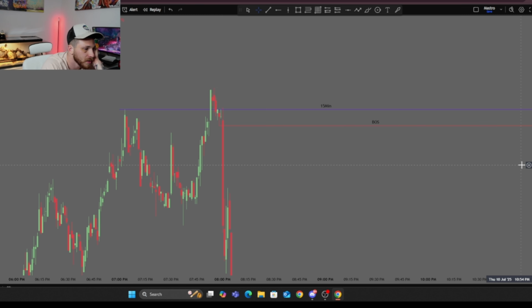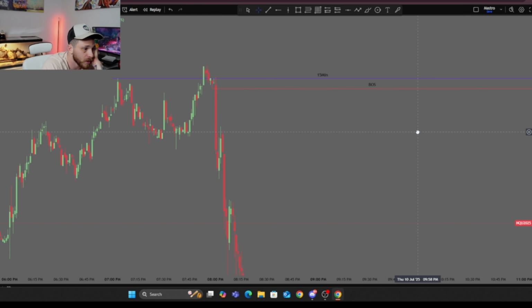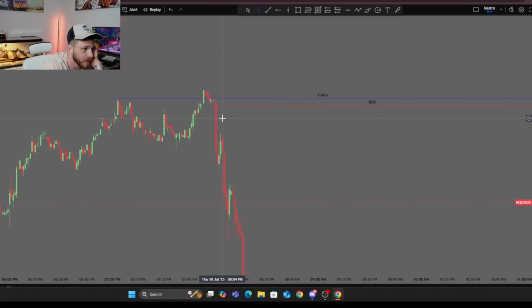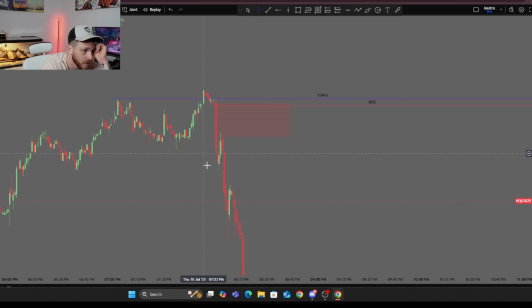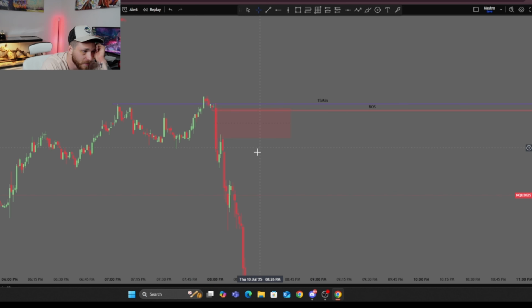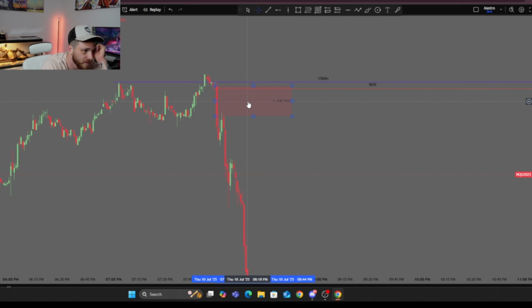So what do we most likely want to look for? Equilibrium. Again, we have this big fair value gap fill. This could have been an entry for us. Again, if we were going over the fair value gap, from this candle's low to the third candle's high, we should already know what fair value gap is. This could have been an entry right here. Stops above this high. Price flooded the face of the earth.